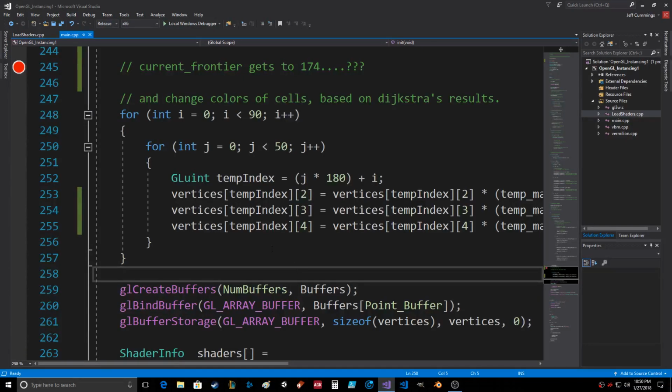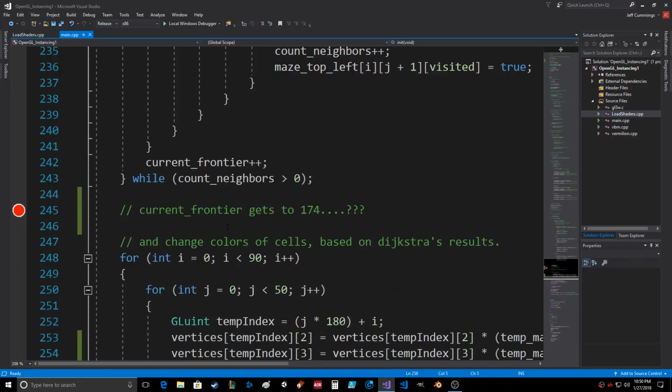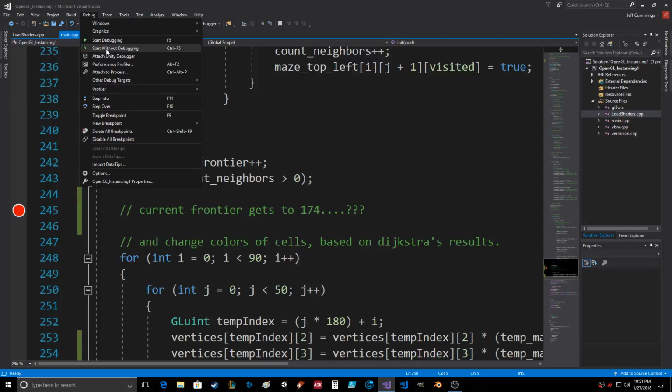Basically, I wanted to show y'all my first debugging that has ever actually worked. I was watching a little bit on how to debug, and you put a little thing over here by just clicking, and that sets a breakpoint. As you go into this menu, there's start without debugging or start debugging. I usually hit Control F5 and just run the program without debugging.